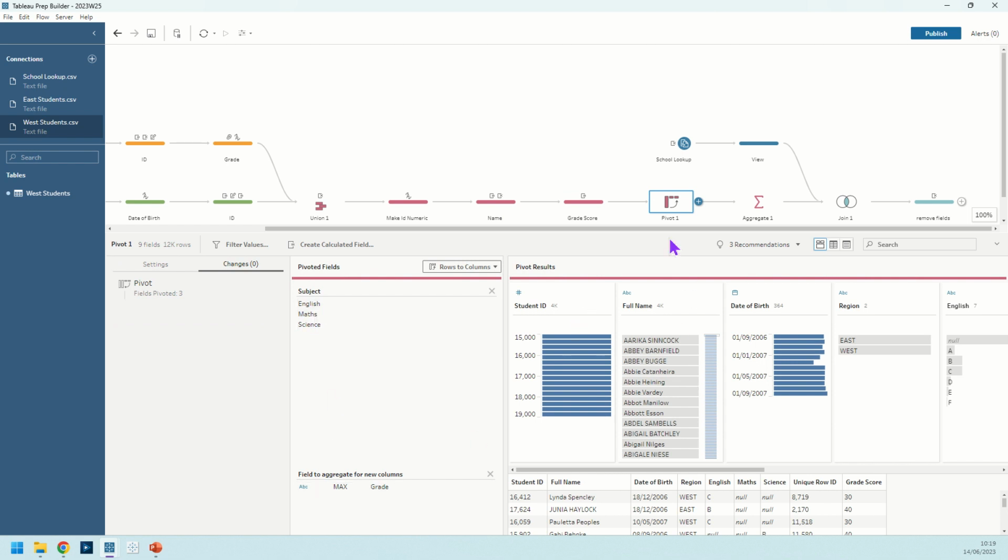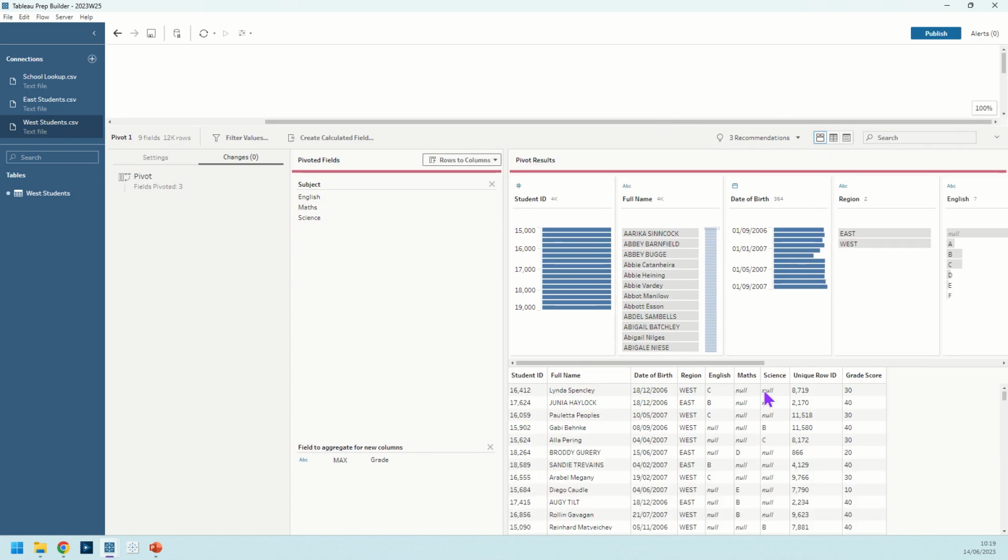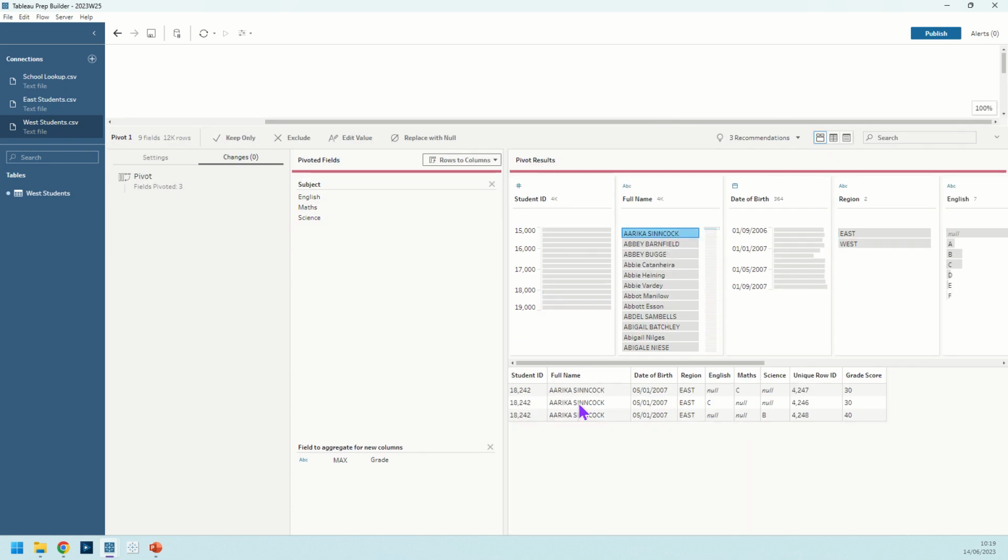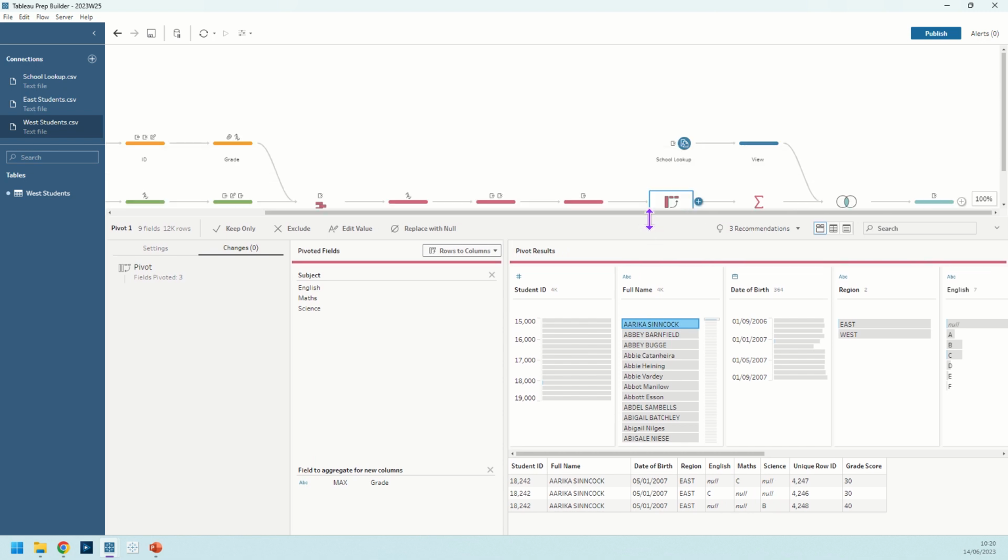But you'll notice an issue that we're having with our table now: we've got these null values. For example, if I click on a particular student, we want them to only have one row associated with it, but this pivoting at the moment is meaning that we actually still get one row per subject, but with nulls in all the other rows. So we need to aggregate our data up in order to get rid of this.